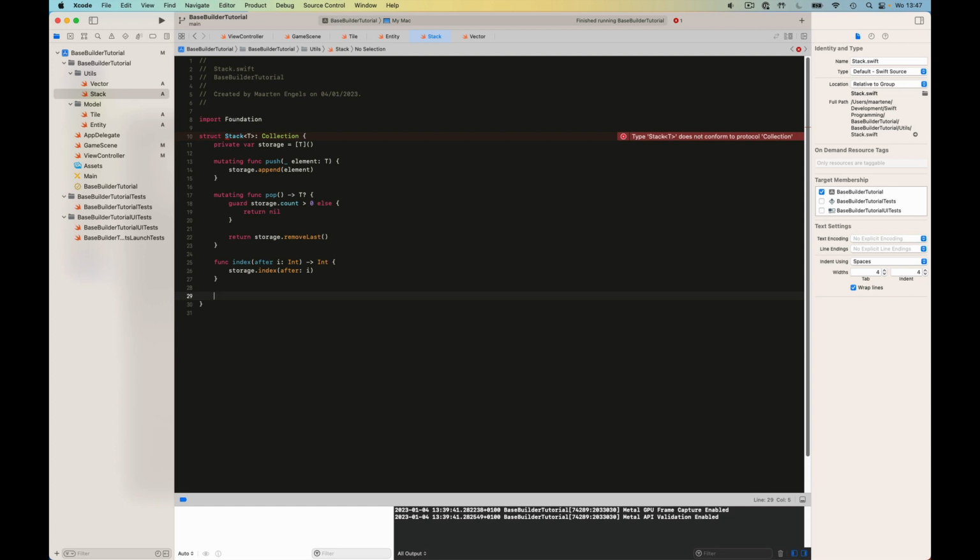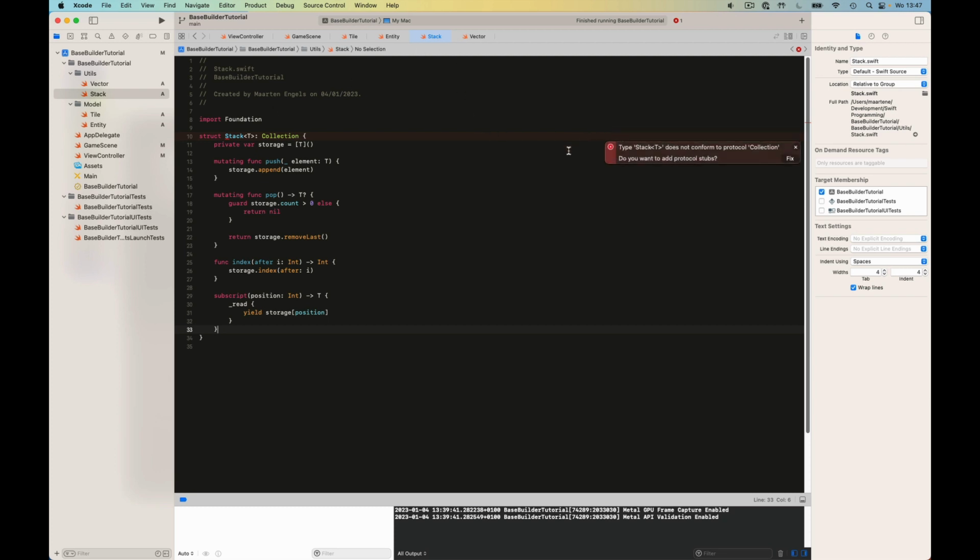And we also need a subscript, so we should be able to get a specific part of our stack. This one I just copied somewhere else, so it's not something I typically use.